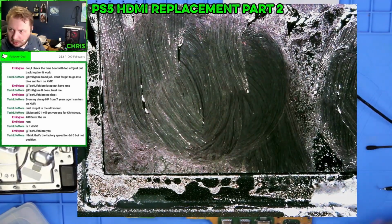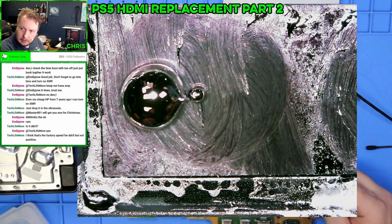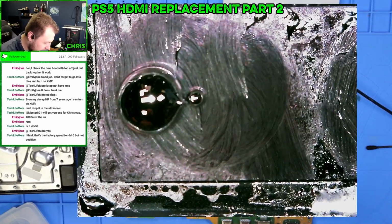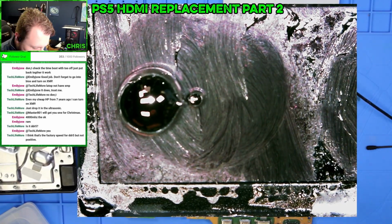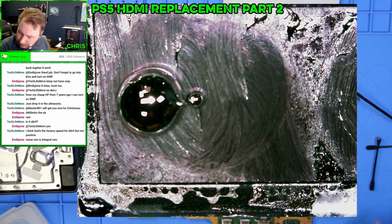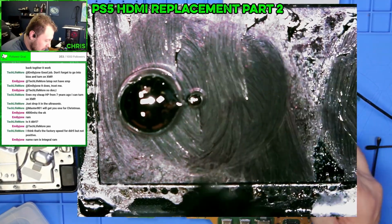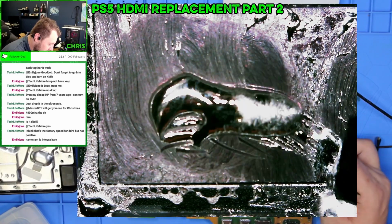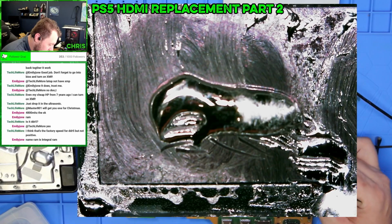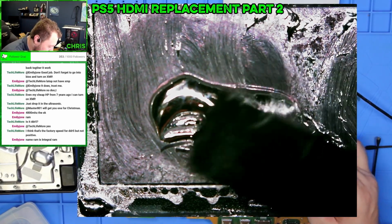And just reliquify it, and then we're going to put a nice little bubble on there, make sure it doesn't get anywhere else. And then I'm missing one little piece here. I'm going to use one of my spudgers to spread this out so we get a nice even coat. I want to try and get this stuff that's on the sides back in there.